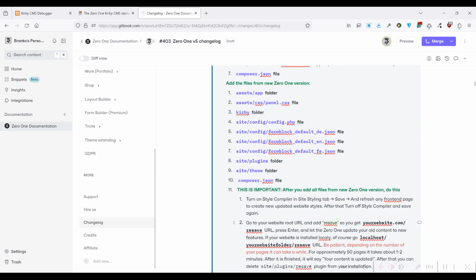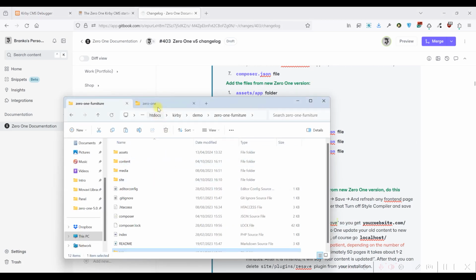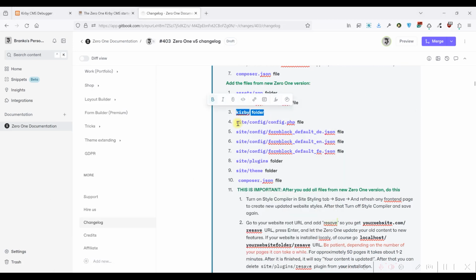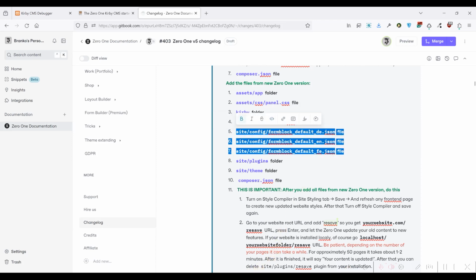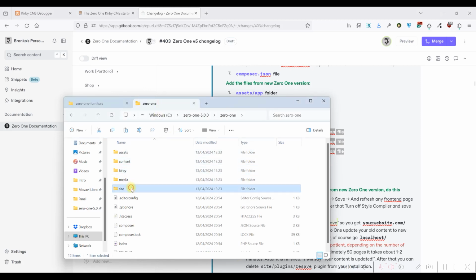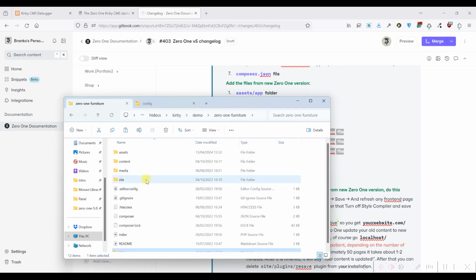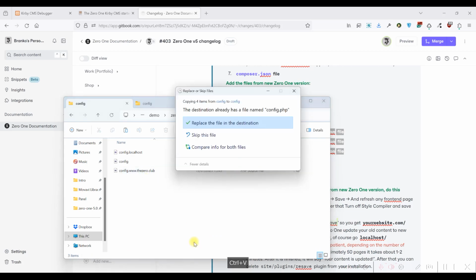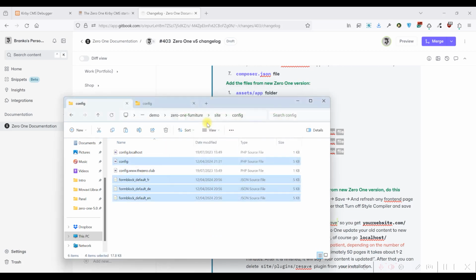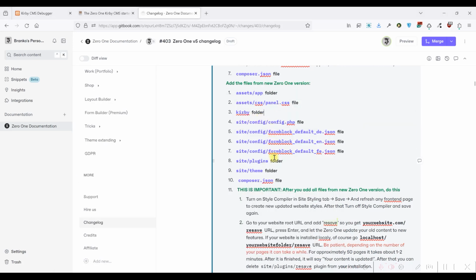So we continue our update. What is next? We are done with Kirby. Now we have config files and 3 more files. These are related to form builder. So we go to 01. Config, I take config. For you, if you have additional things, make sure to backup config files so you can add them later. So we go to config, I paste everything here, replace. We are good. So we finished that form block.